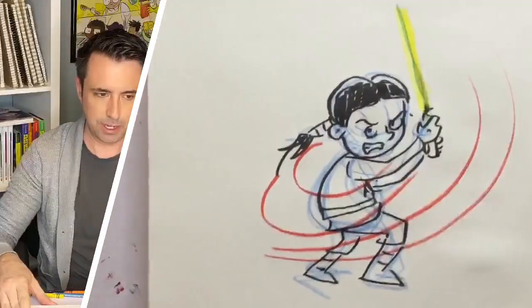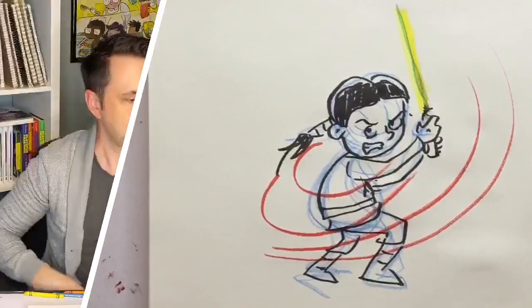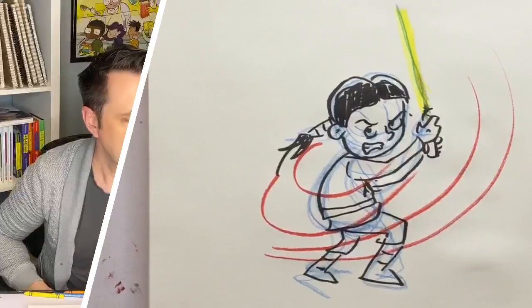Now you get the sense of that movement. All right, so let's check in with the pugs.